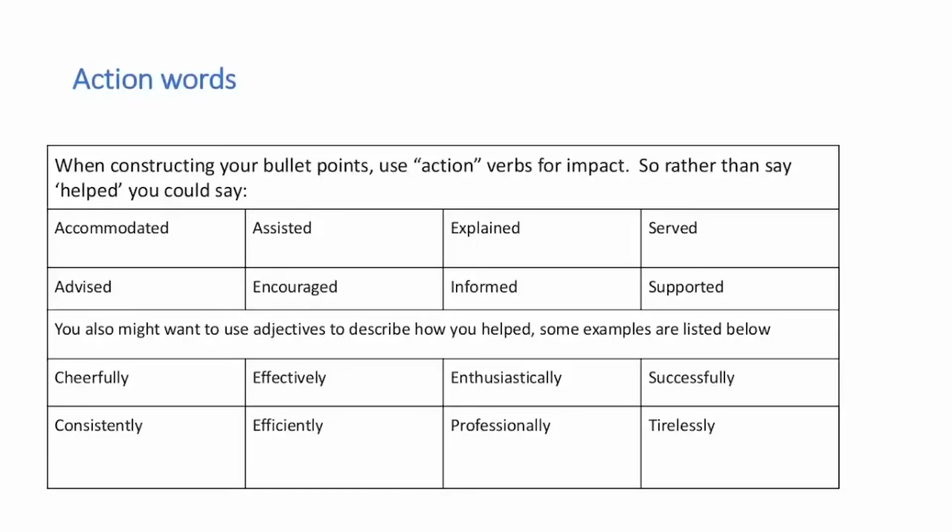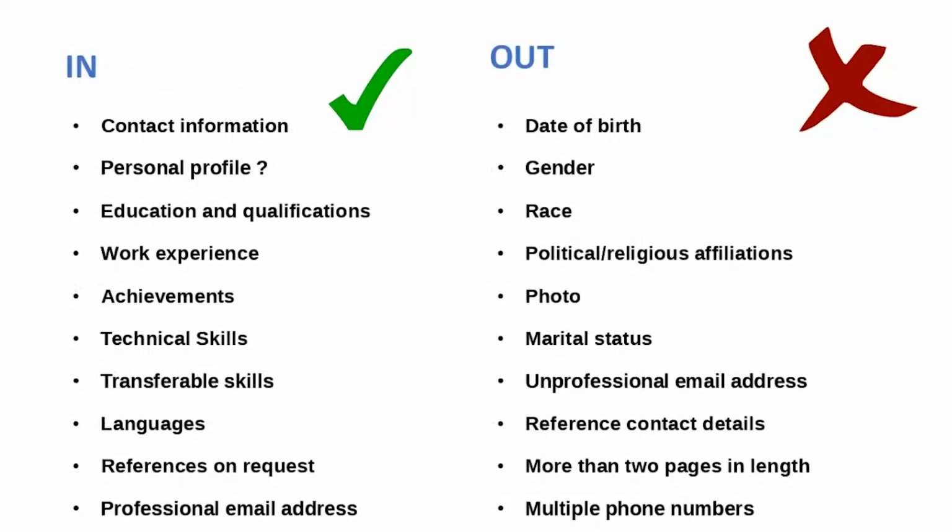So again, if you do that will be great. If you go onto Google and you do put action words for CVs, then you'll have a long list, and it's much better to use those action words or action verbs than to say involved in, assisted. How did you assist? How involved were you? So by targeting, by putting those verbs that better describe the activities that you were doing, then you are gaining yourself some points. Okay, so search those action verbs, and it will make a difference. It will look a lot more professional. Same thing with the adverbs, cheerfully, effectively, successfully, professionally, efficiently. That will make a difference to your CV.